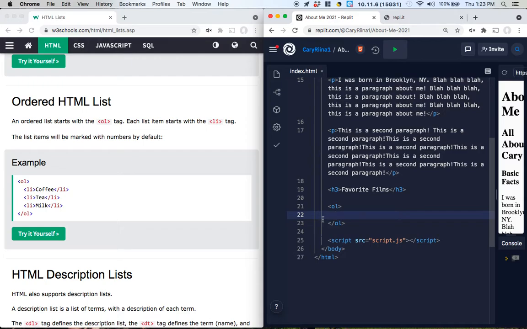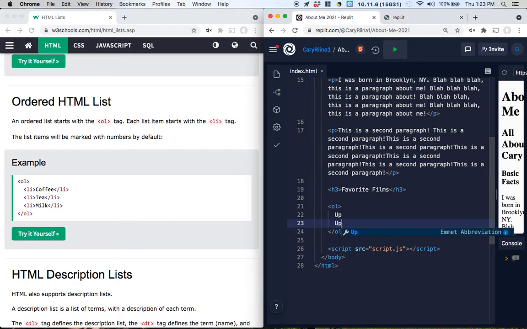So I'm going to make a mistake first, and I'm just going to list out my favorite films. Up, oh wow. Okay, I don't know why I did that. Let me just see why I did that. Oh, UP, it thinks it's an Emmet abbreviation. And so when I pressed enter, it automatically turned it into a tag. There is no such thing as an up tag, so I'm going to press Command Z and then enter again.